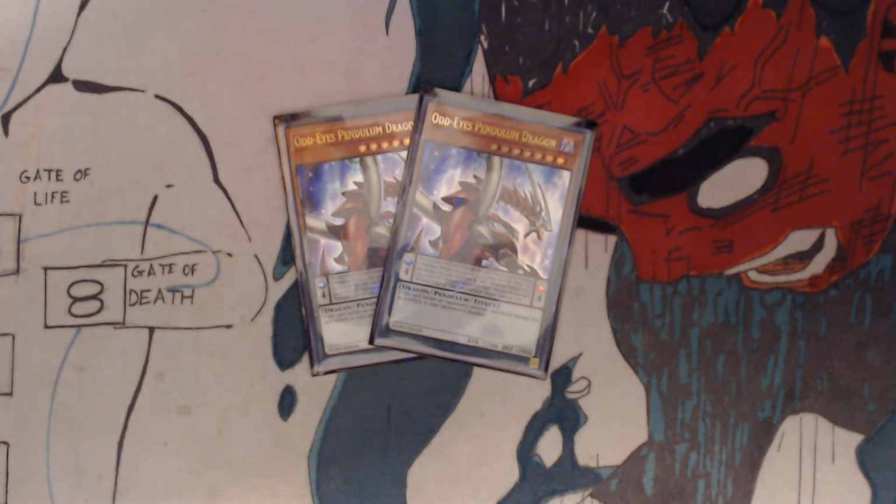Pendulum effect is you can reduce the battle damage you take from an attack involving a pendulum monster you control to 0. During the end phase, you can destroy this card, and if you do, add 1 pendulum monster with 1500 or less attack from your deck to your hand. You can only use each pendulum effect of Odd Eyes Pendulum Dragon once per turn. And its monster effect is, if this card battles an opponent's monster, any battle damage this card inflicts to your opponent is doubled.